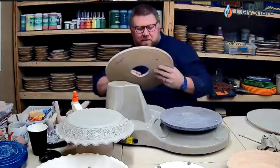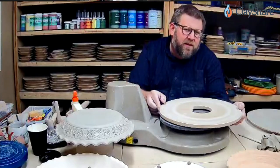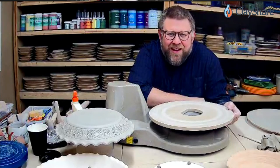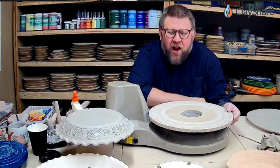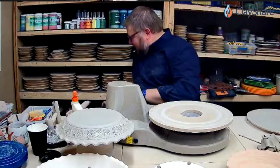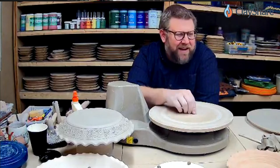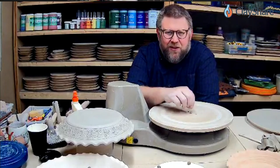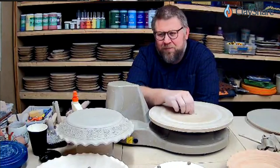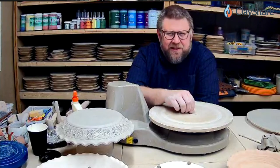So a question about if you sell pie plates, how much would you sell it for? Like if you're selling your pie plates at a market or a shop, what are you going to sell your pie plates for? That is a good question. And this is why I like making pie plates, because you can start at a minimum of like $36 and you can go up to maybe $65 depending on how much you decorate them. People are willing to pay more for something like that where it's a specialty type thing.